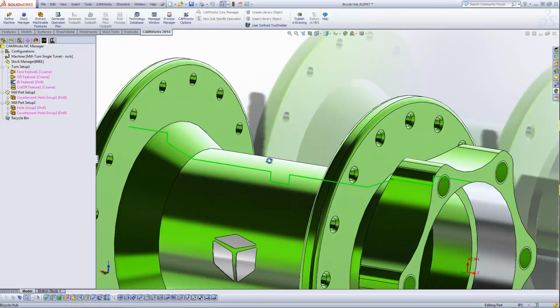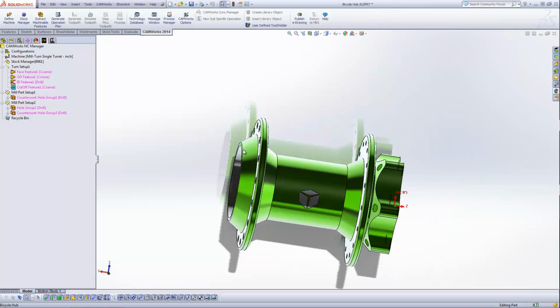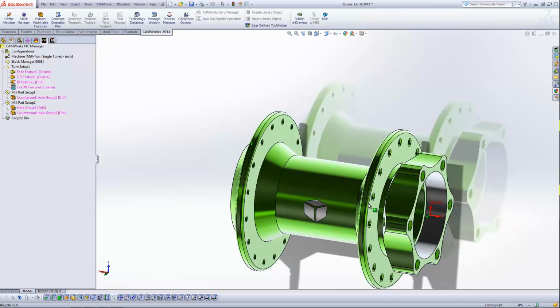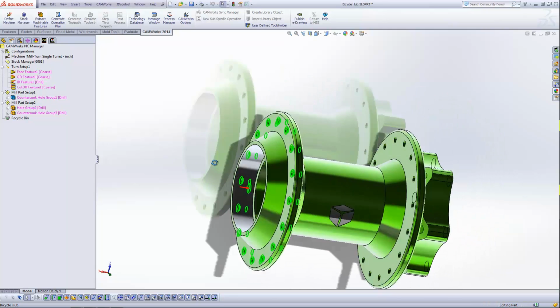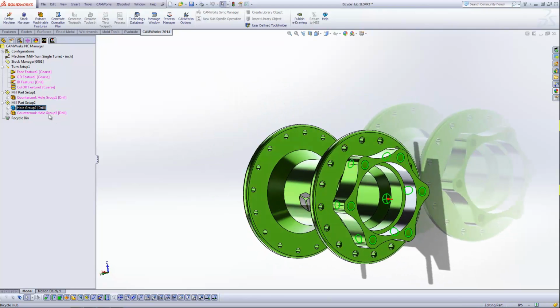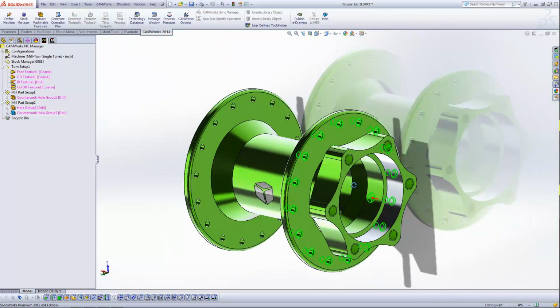It does the same for the ID feature, the inside here, and then the cutoff on this side. On the milling, you grab this group of countersunk holes, this group, and this group here. These are actually threaded holes, and we'll deal with that in a minute.